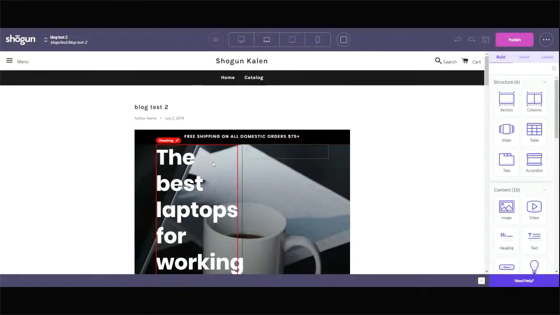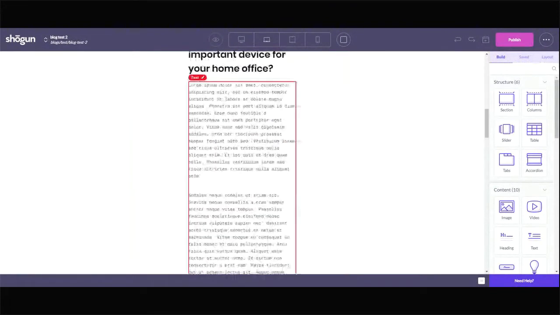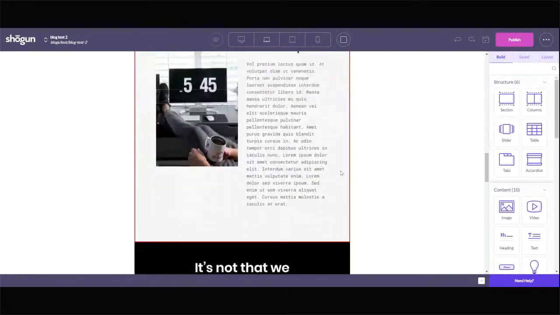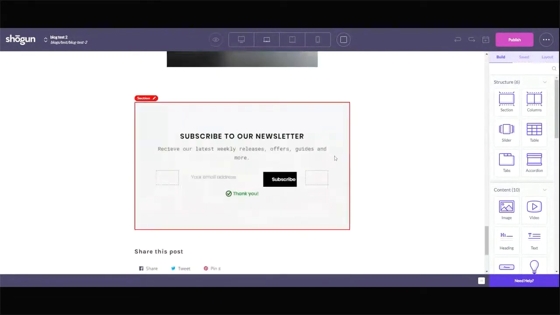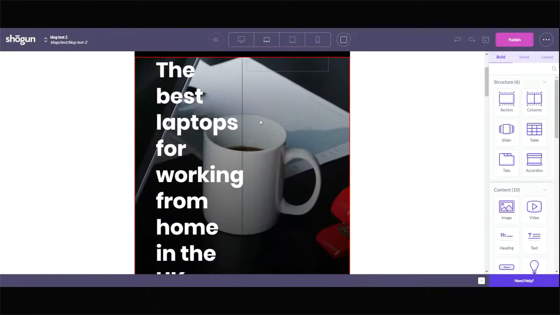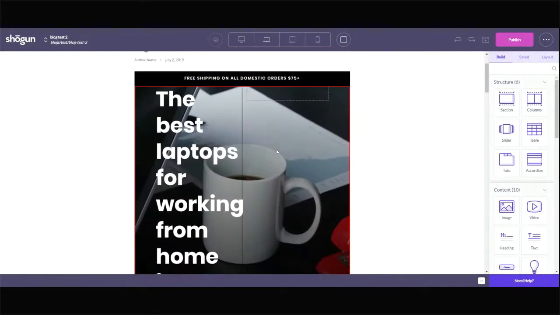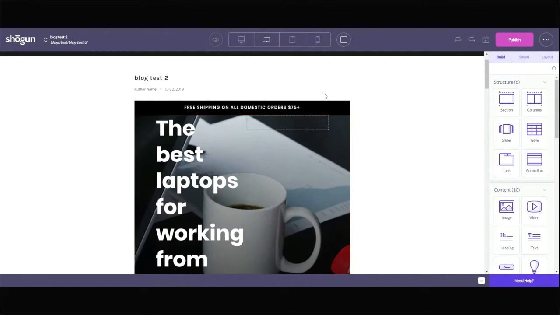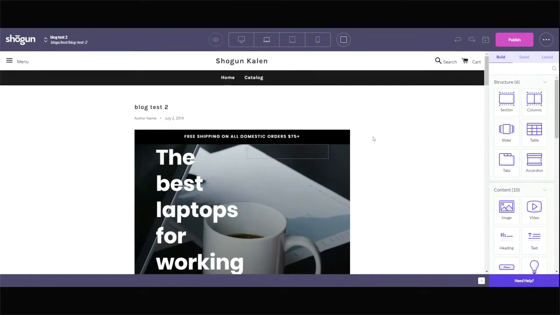Great. Now we've got a beautiful looking blog template up here. And again, definitely do check out that other webinar where we go into detail about how to make this your own. Yeah, so we have the blog template here. We could either start from scratch or make some changes to a template and customize it to make it our own. And once we've done that, if we want to use that same experience, that same blog look, so you can make your branding consistent for all your different blog types, then we can save this page as a template and use it for other page types very simply as well.